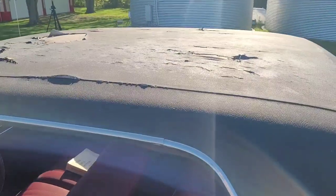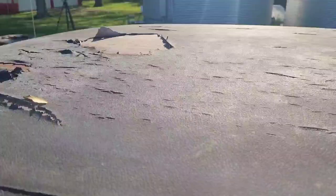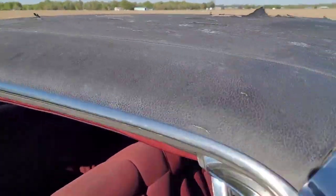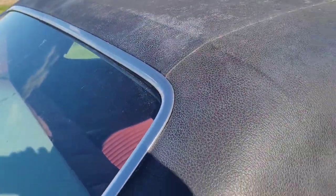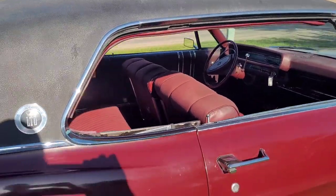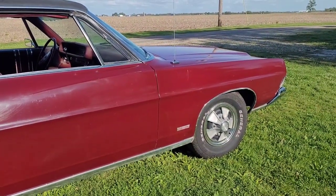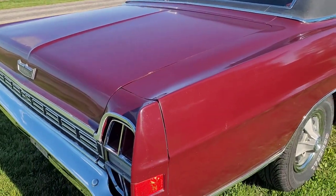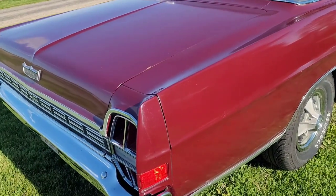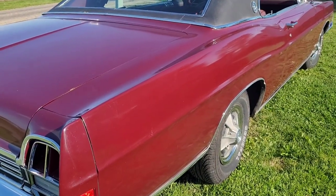It's sat out here and got all this deterioration on the top. That's why I've decided it's got to go — I don't have a place to keep it inside. You can tell it's still got the original primer underneath with no bubbles, but it's going to go bad if somebody doesn't get it inside. The paint job isn't great — somebody painted it and didn't do a good job. There are things I didn't even see before I bought it. I'll never buy another car sight unseen. I want to do this video so the buyer sees what he's getting. All this stuff is fixable, but it's just strange that a car that's really so straight, somebody did such a terrible job on.